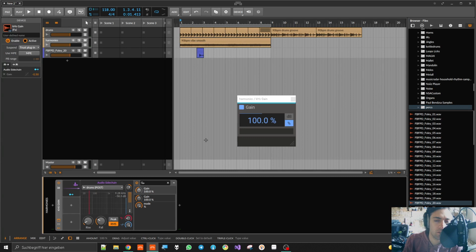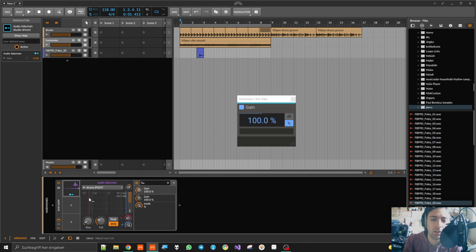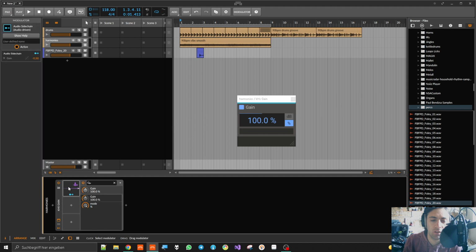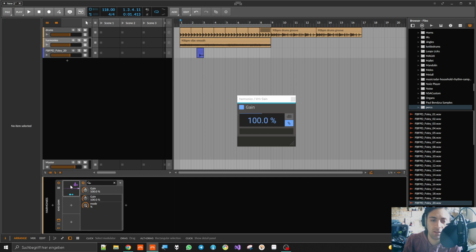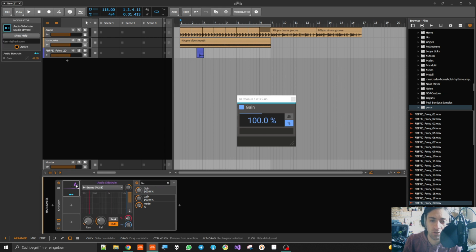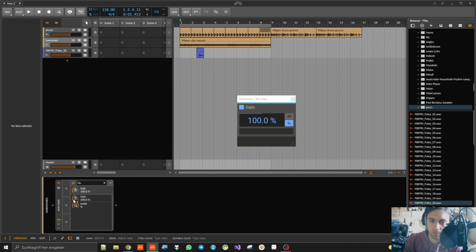Now the problem is not the gain plugin itself, but it's more the sidechain feature, the envelope follower in Bitwig, because it's not a very smooth sidechain. Even though you can use filters on the signal, you cannot use filters on the output envelope before it goes to the parameter, and that's obviously a huge shame, because that makes it sort of unusable for moments like this sometimes. But the core concept of this modulator is pretty cool. And yeah, you can do something like that a little bit.